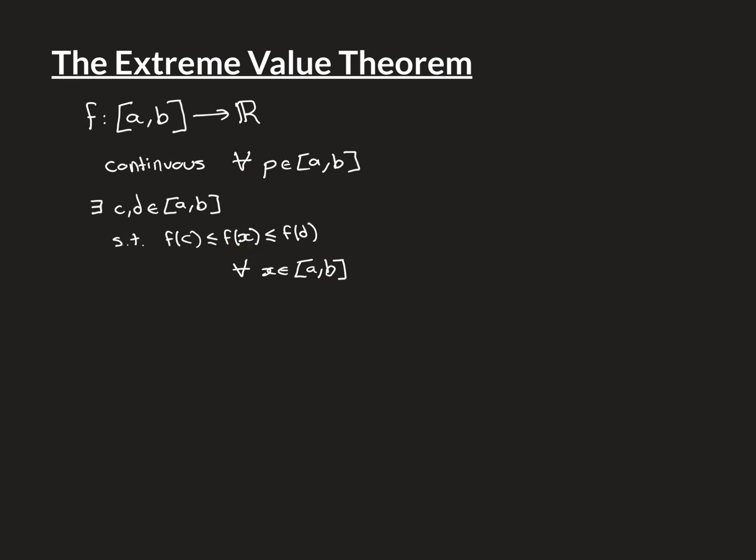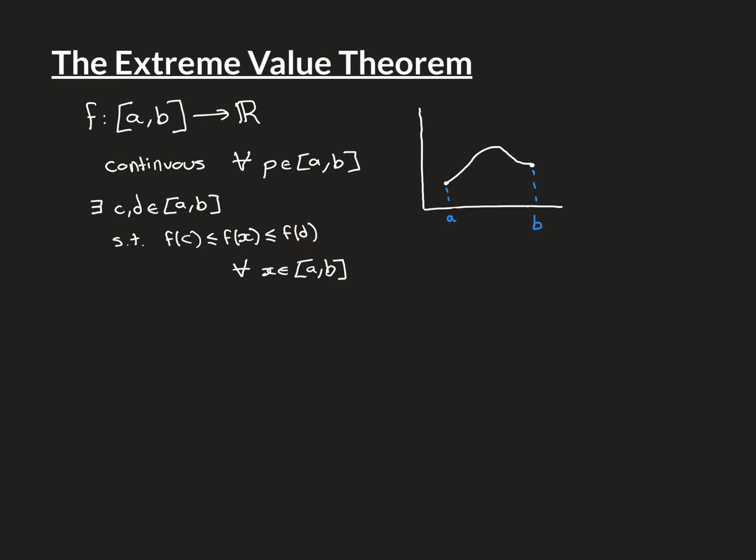So there's going to exist a c and a d within this interval such that all the values of the function f(x), for all x within the interval, are bounded by these two things, f(c) and f(d). So they're bounded below by f(c). They're all greater than or equal to f(c). And of course, it's going to be equal at, for example, c, which is a point within the interval. And it's bounded above by f(d). So again, it's going to be less than or equal to f(d), and it will have equality when x is equal to d. Now, of course, there could be some other point that has this same value, f(d), but d is one of the points where it obtains that maximum value that it takes over the entire interval.